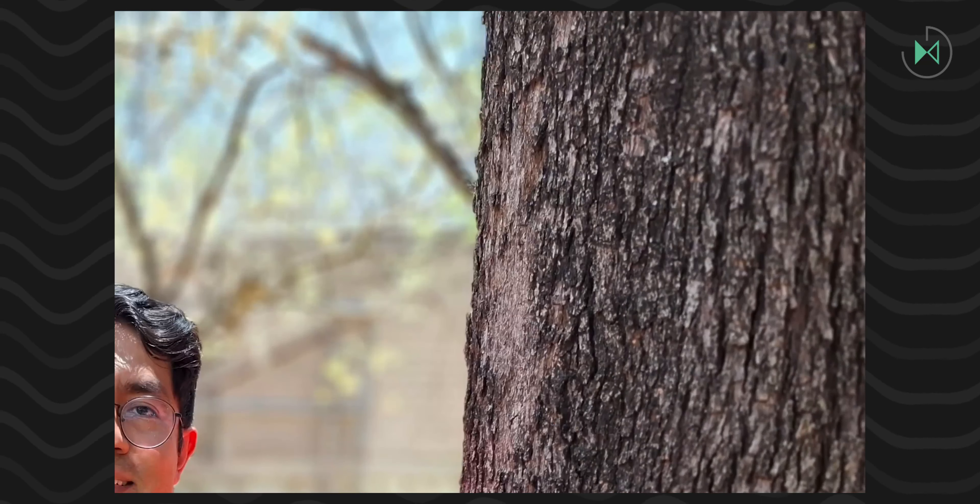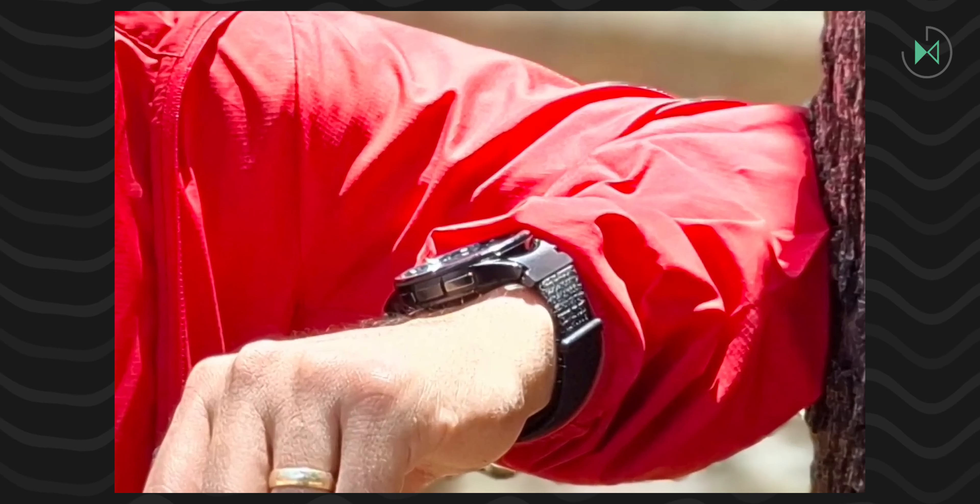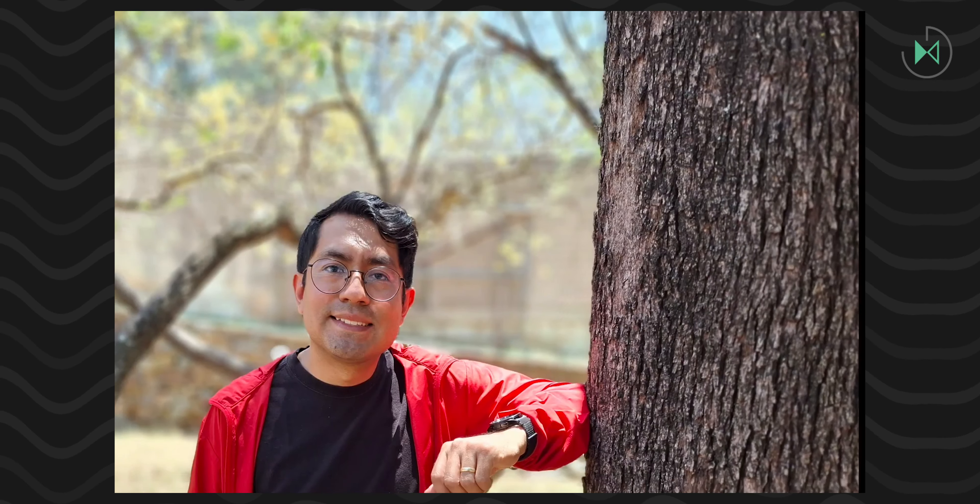Finally, portrait photography from the rear camera also seems very good — it is able to keep in focus the objects in the foreground and not only people, so results can be very natural. The only thing I would like would be a better balance of lights and shadows as some areas are slightly overexposed, and I would also like the option to take portrait pictures with a 2x zoom setting as seen in some competitors for a slightly more natural perspective. The portraits are very nice but I think they could improve even more.